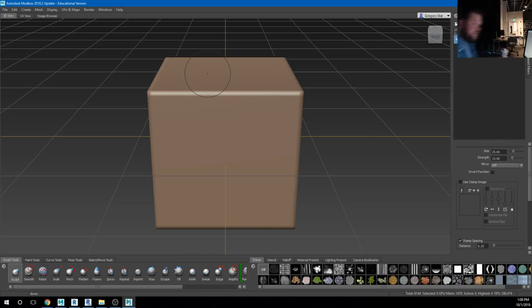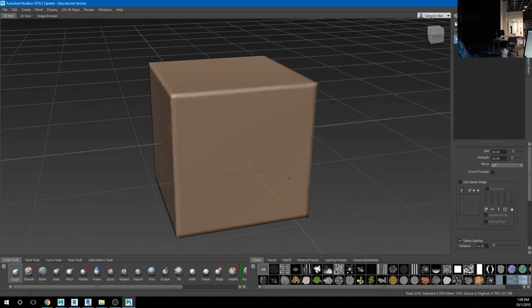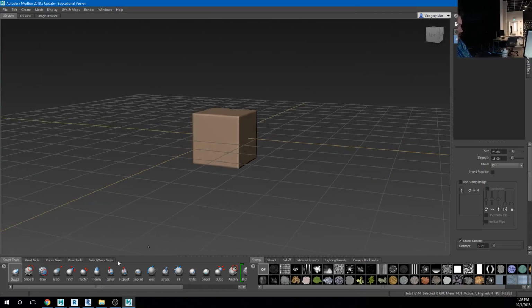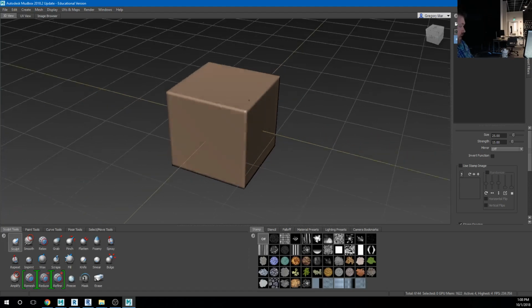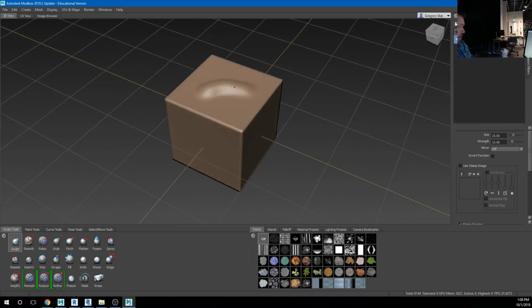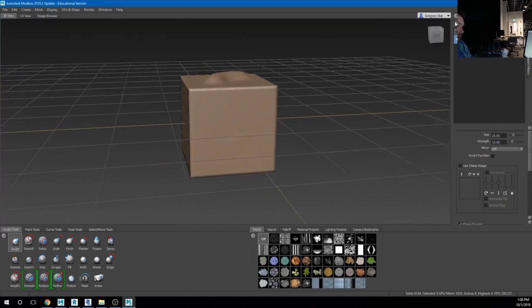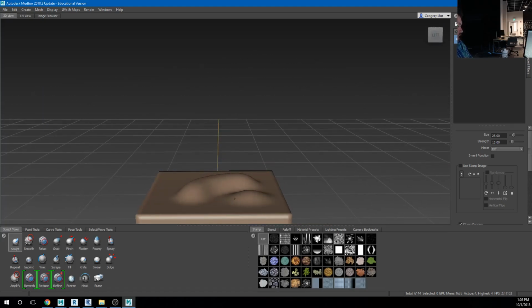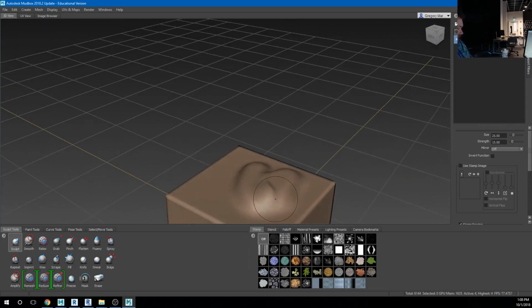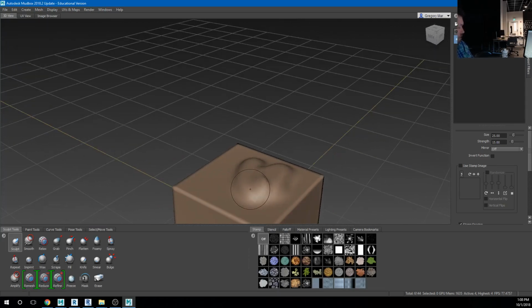So what you'll notice is we have a brush, right? You have your tool settings over here. We get this box. And then we have a whole bunch of different sculpting tools along the bottom, right? Some of those include sculpt, which if I click, is just going to start pulling up parts of my mesh, right? Now if you're using the pen, it'll have some pressure sensitivity to it, which means, like right now it's either on or off, all the pressure or none of the pressure. The pen will give you a little bit more control of that.